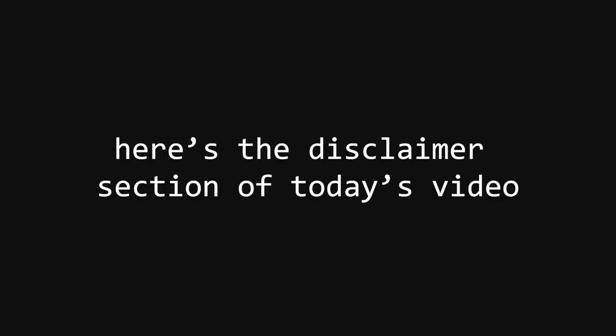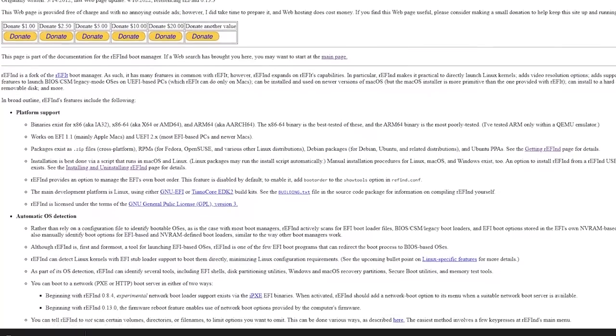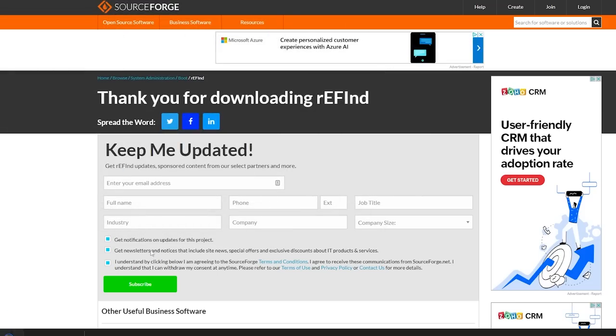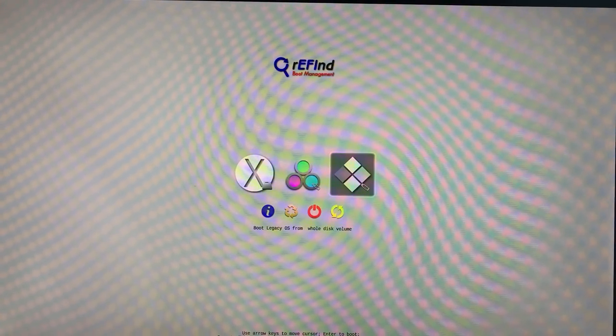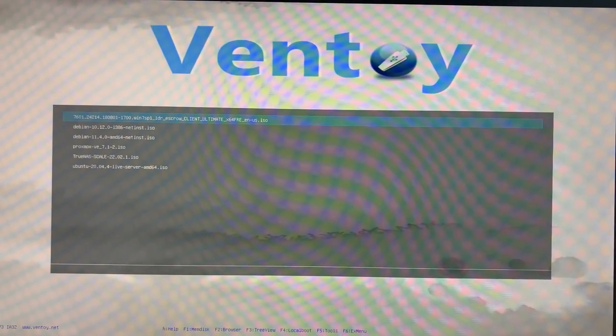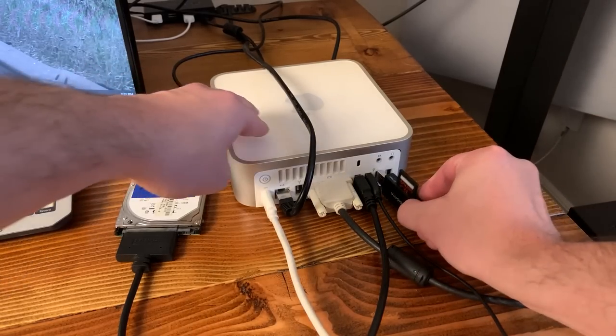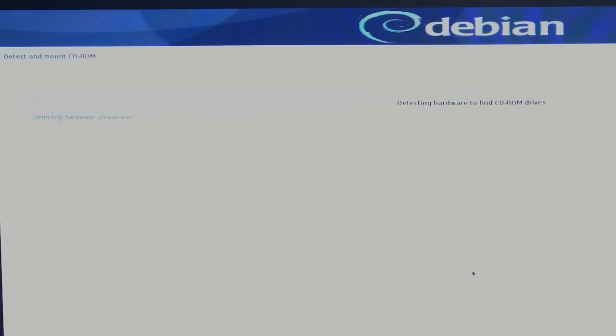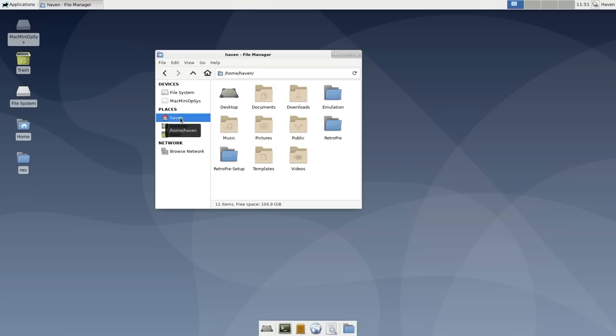I should mention that I'm not an expert when it comes to boot managers, loaders, and UEFI, but I'm sure you guys are and will let me know everything I did wrong in the comments. Fortunately there is a thing called Refind, which is a boot manager that should allow us to boot from whatever compatible OS we want. I couldn't download the zip file using my outdated browsers, so I downloaded it from another PC and copied it over using a flash drive. After running this script and rebooting, we're met with the Refind boot manager screen, and here I was able to boot into Ventoy and select my 32-bit Debian 10 ISO — but nothing happened; it would just hang there indefinitely. Fortunately I was able to simply flash a USB drive with the Debian installer and boot from that, and it worked! After filling out all of the necessary information and selecting the XFCE desktop environment, we had Debian Linux installed on our Mac Mini.